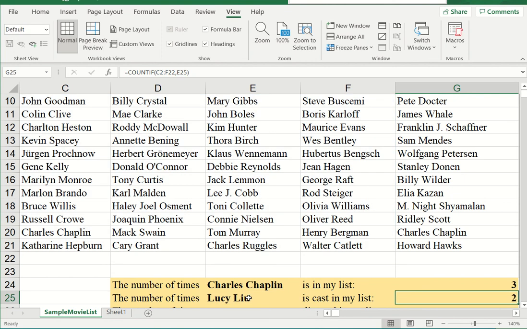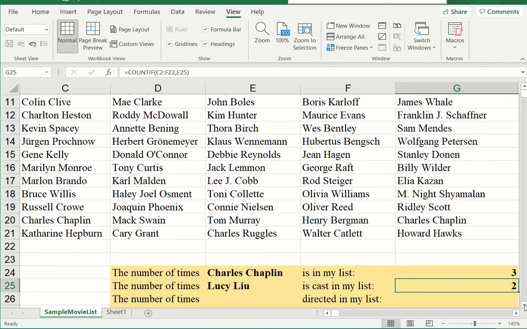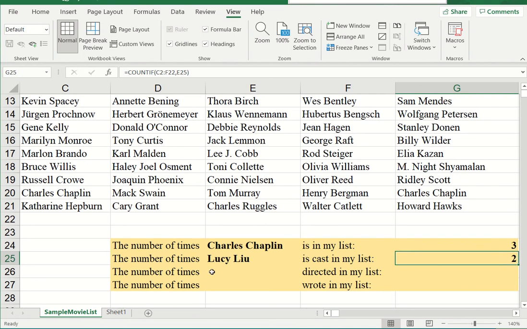Okay, so I'm just going to press escape to get out of that. Escape on your keyboard is in the top left-hand corner. And so then the next ones, you're only looking for a director, hopefully a director that shows up more than once, and you're only looking for someone who got writing credit, hopefully more than once. Okay, so I'm going to leave it here, give you some time to think about that on your own, and then I'm going to come back to it later.